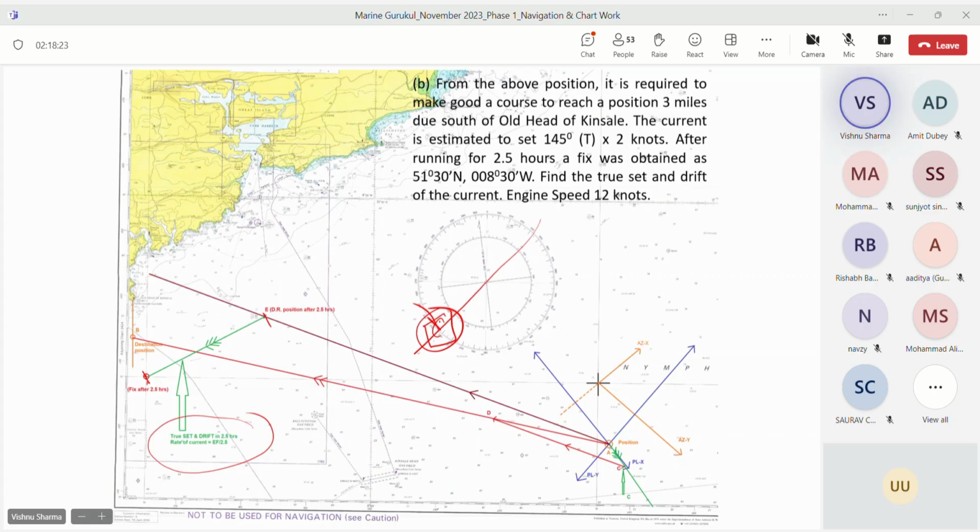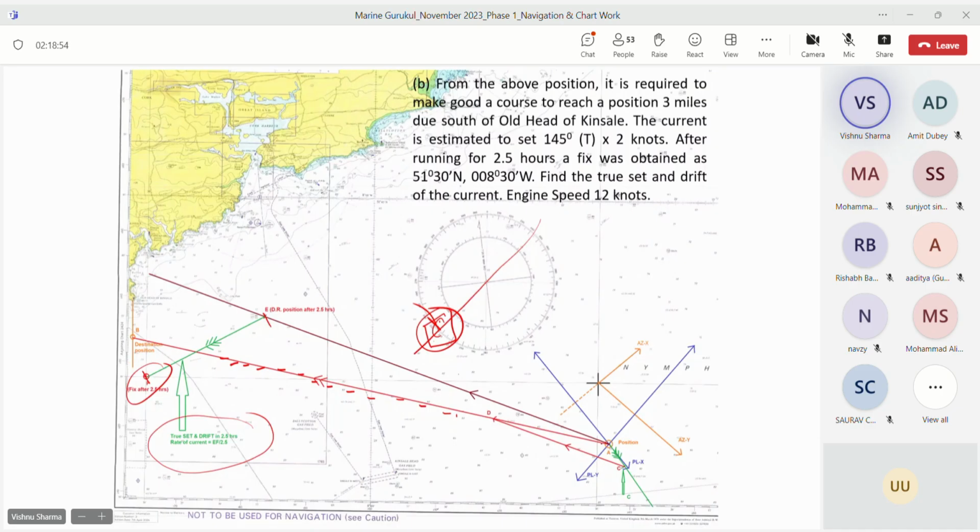So these questions are intentionally picked up. They are sequenced with a certain purpose so that gradually there is clarity on the triangle. So here, see, if the estimated current and actual current were there, the ship would have remained on this line. But since it was not there, it was found somewhere else. And now we have to find the actual one.